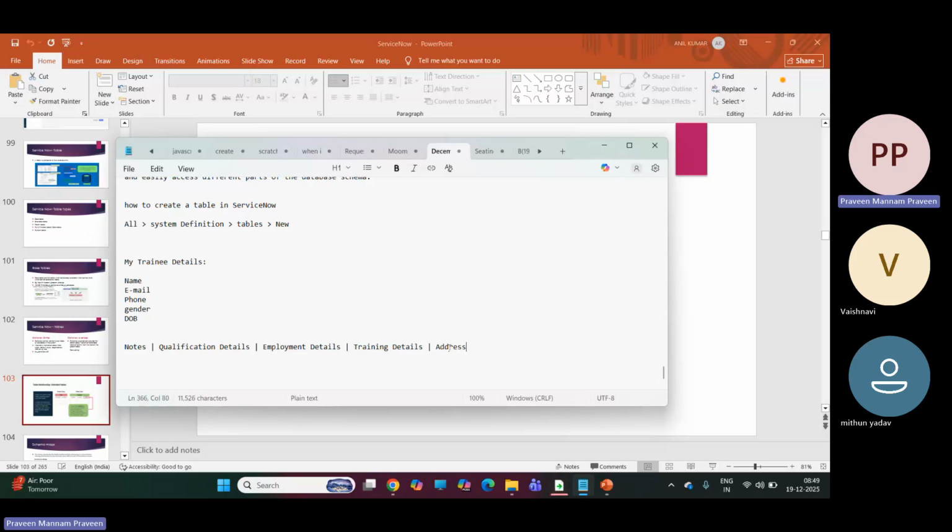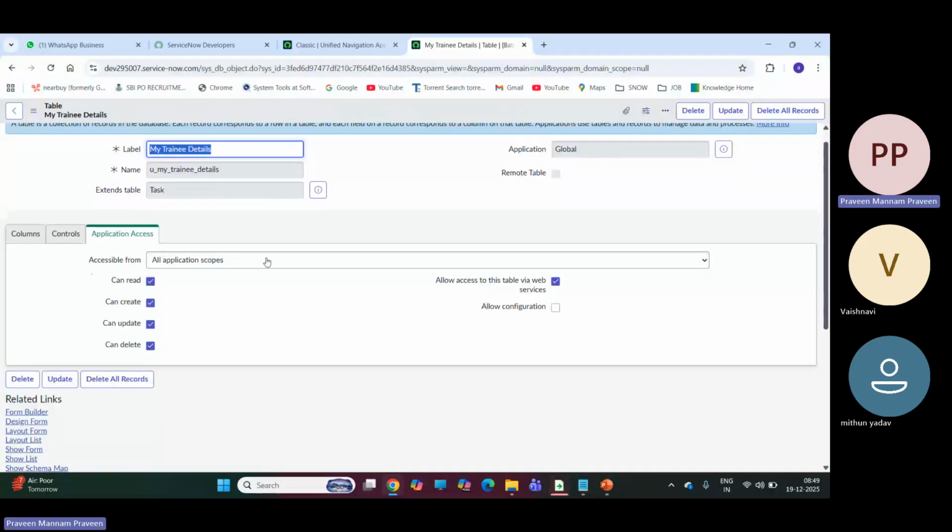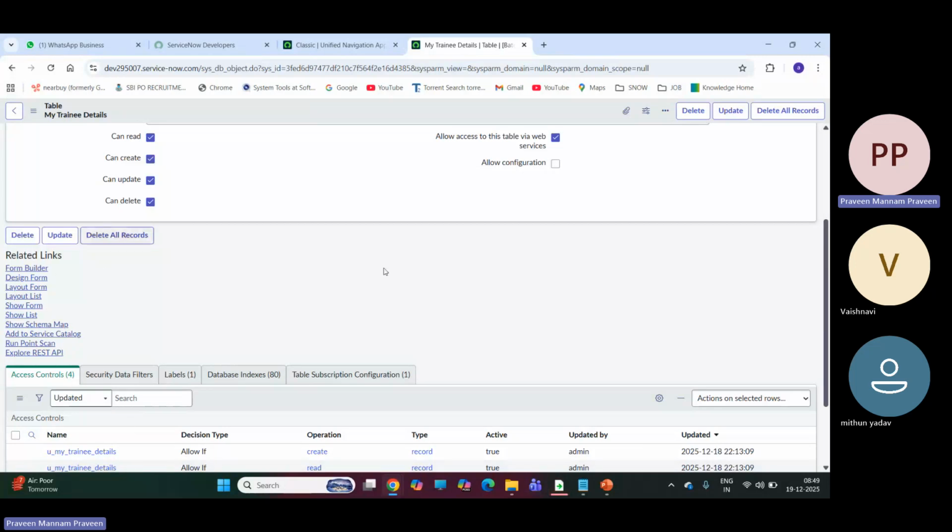Address I can add. Okay. So now we are going to set up this table. For this setup, the structure is already there. We created it just now. This is the structure. We just need to configure our form. Also, we need to add some other fields.